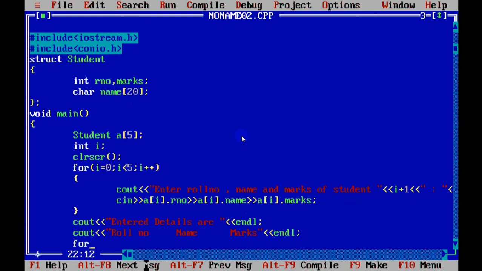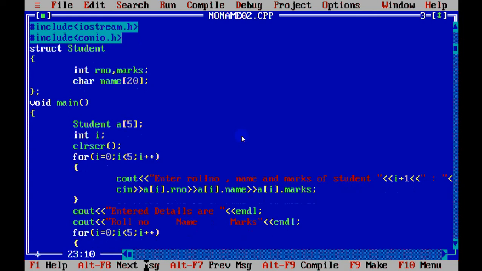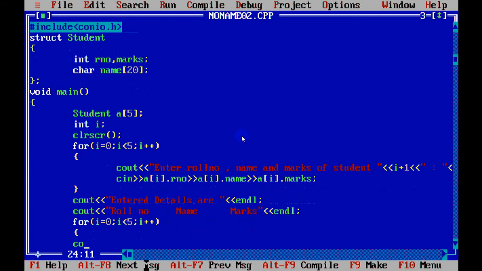So we take the loop now because we don't have one student, we have an array of students. So either you have 5, 10, 50, as many students, you have to put your loop accordingly. And what I need to print over here is, it should print A[i].rollnumber, then there should be a tab given in between. Tab will leave 8 blank spaces. Then I want the name to be printed, and after that I want marks to be printed.